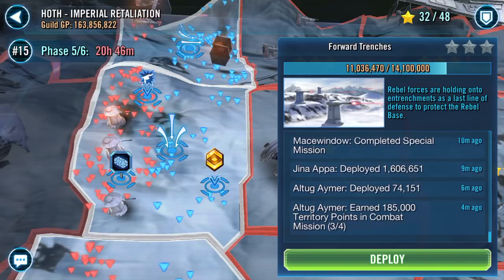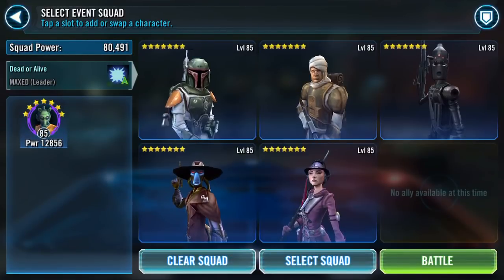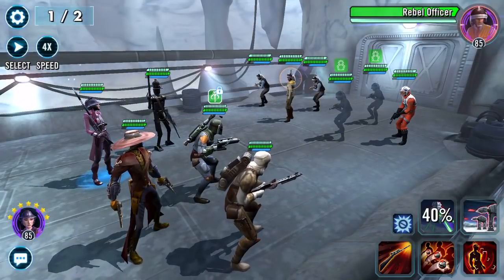Hoth Imperial Retaliation, the Dark Side Territory Battle. Gonna do the special mission first, which requires 6-star bounty hunters. This is my squad. Greedo needs stuff that other toons need more than him.